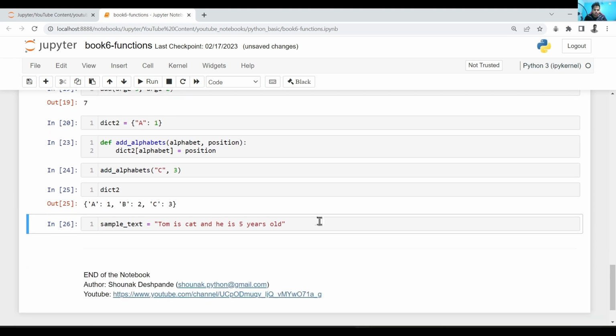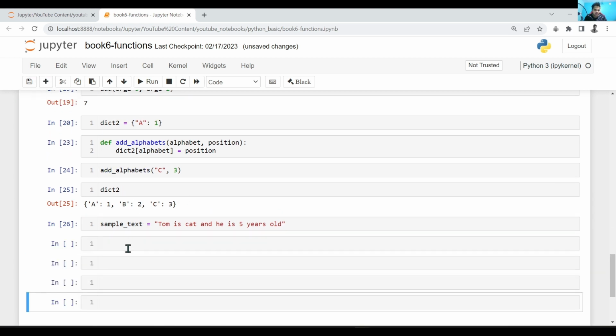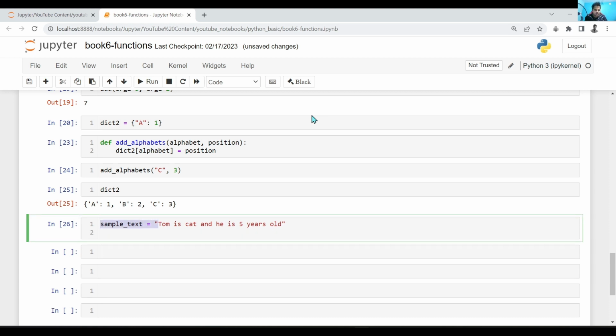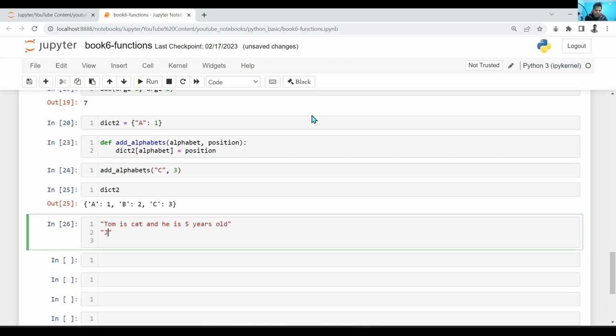And if you want to write several such texts about other animals, let's say on the next line, I won't save this in sample text, I will save it in next. Let's say Jerry is a mouse and he is, let's say, 4 years old. So the basic text is the same: name followed by the species followed by the number of years. This he, I have kept it same, or let's say he or she, so we can change that as well.